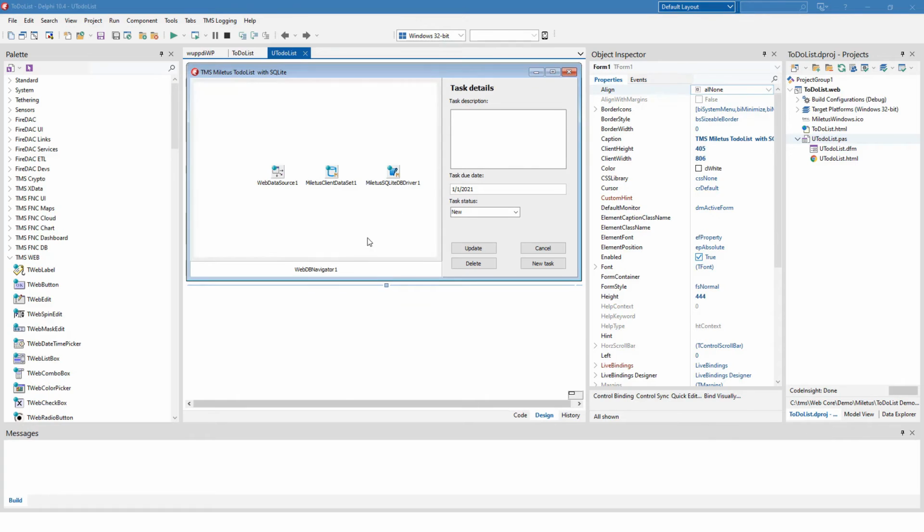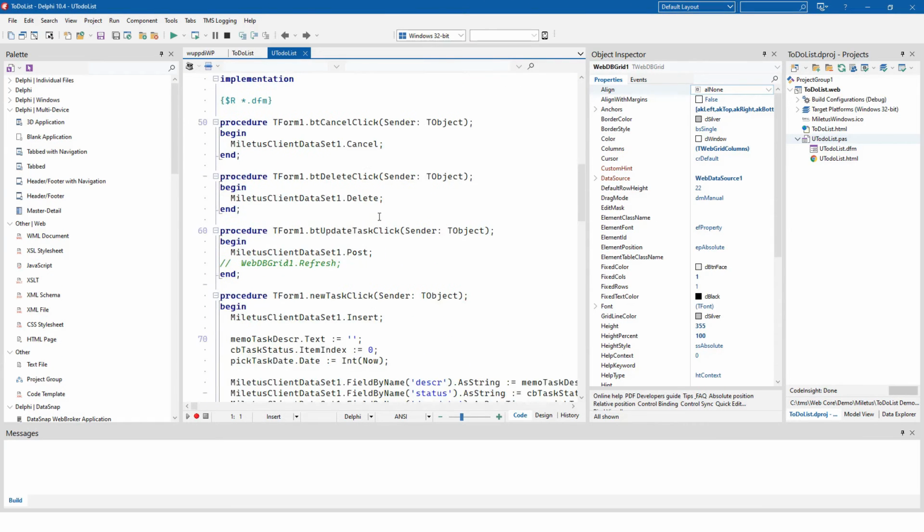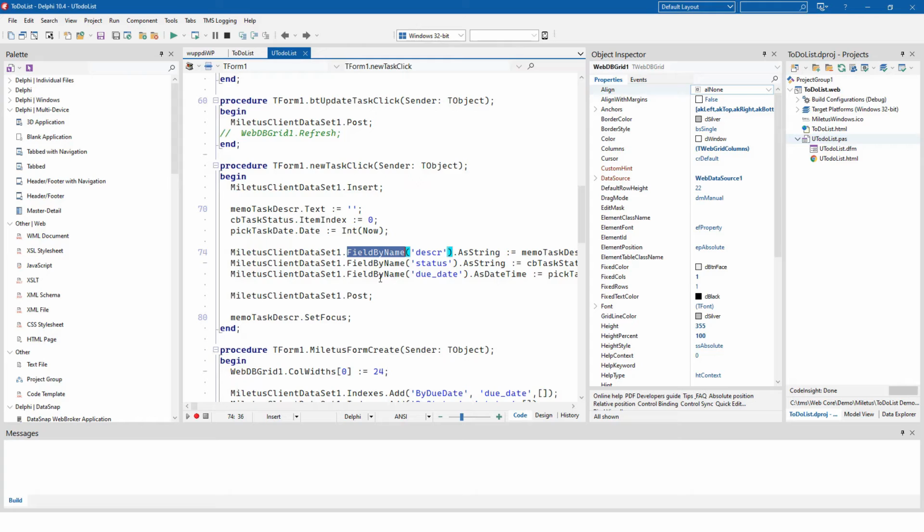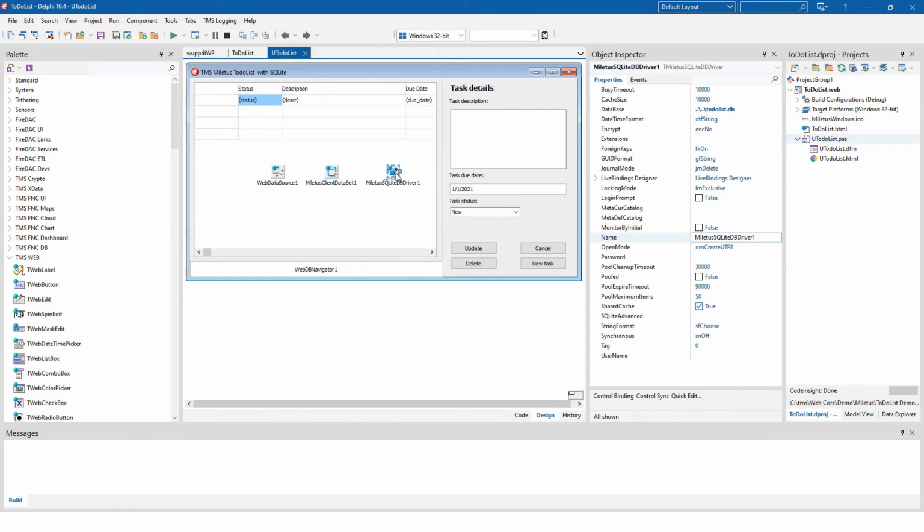Of course, the source code should not be different from what you're used to from the VCL, and it isn't. As we use the TDataSet model, the dataset has cancel, delete, post, insert. You have access to the fields using FieldByName. The whole TDataSet infrastructure has been implemented. There is no difference. Connecting to the different databases does depend on the database that you use. For example, for SQLite database, which is file-based, you provide the file name, but you also have access to the more advanced features like journal mode, locking mode, etc. What databases are available?